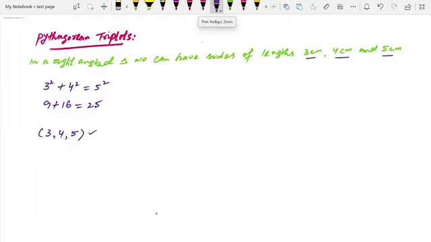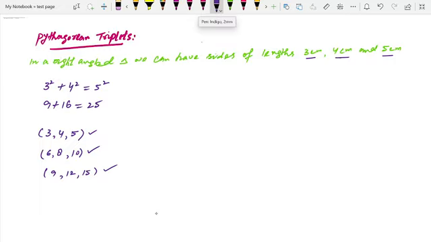It's not the single case. You may have multiple. There may be infinitely many Pythagorean triplets, correct? For example, you have 3, 4, 5, you have 6, 8, 10, where the square of the largest number is equal to the sum of squares of the other two sides. You may have 9, 12 and 15 and many others. Now we're not interested in just checking which numbers these are. Actually, we are always interested in generalizing things, correct? So what becomes the definition for a Pythagorean triplet, or what becomes the general form?